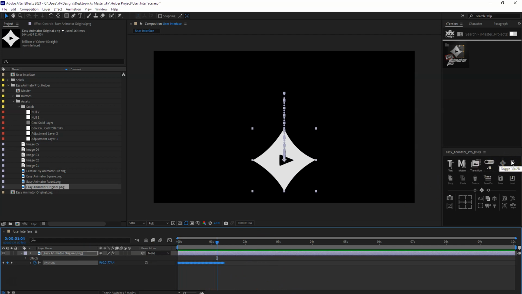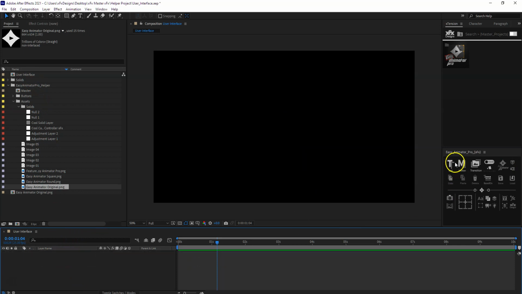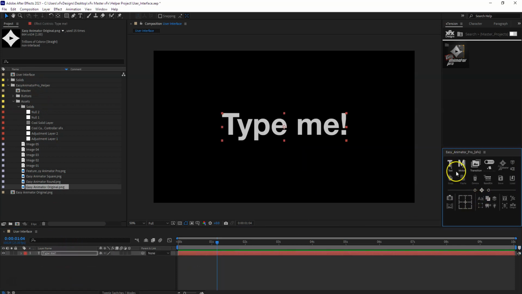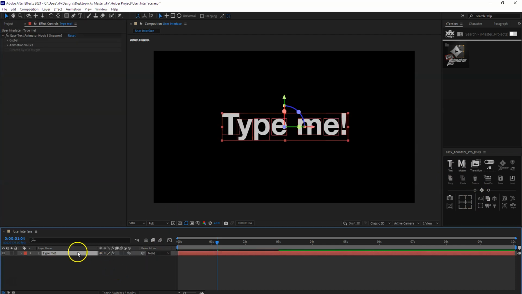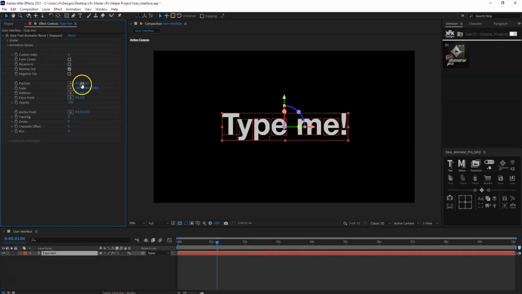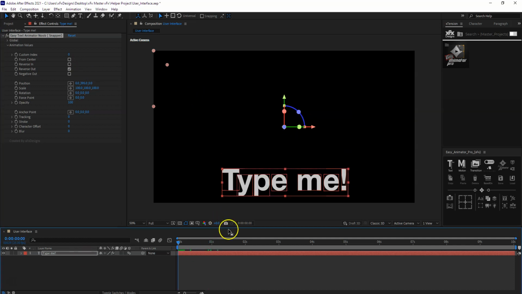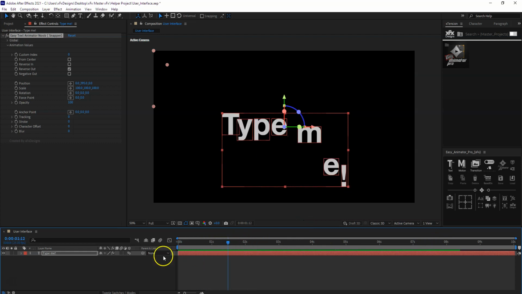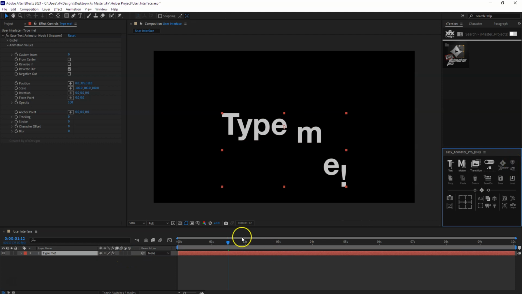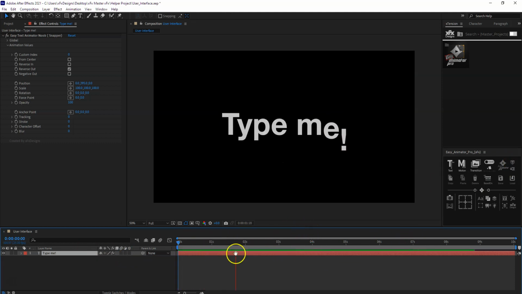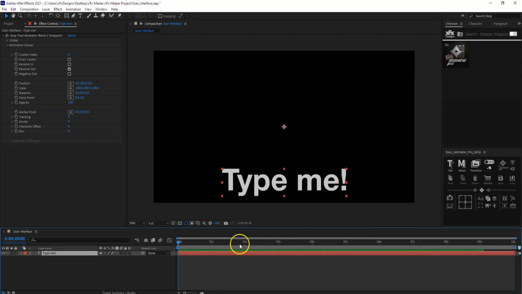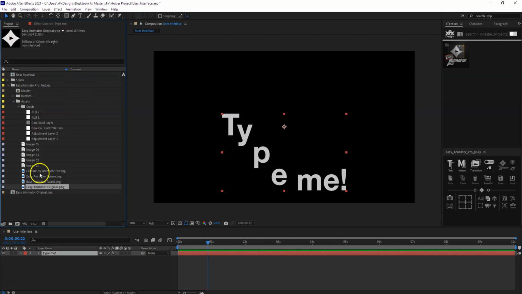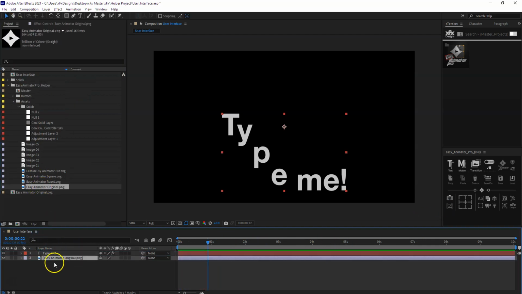Next we've got the 3D and 2D toggle. I will delete this one and let's create a new text layer. Again, for example, let's create this one and this one. Now this is a really fast feature. This will make your text or any other layer render even faster than it renders here. Let's say you don't want to use 3D from this layer. You can click it and now your animation stays the same, but the render is a little bit faster. Okay, same will happen with any footage layer.